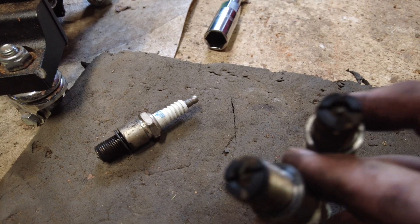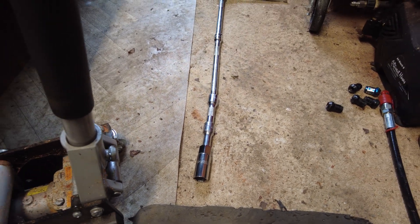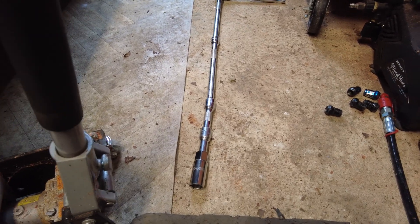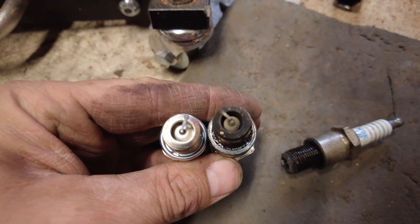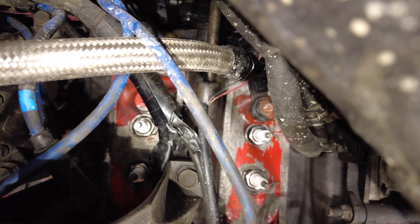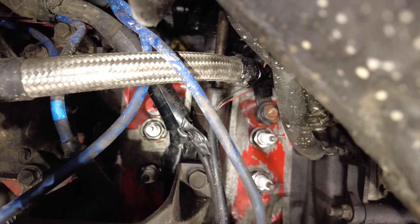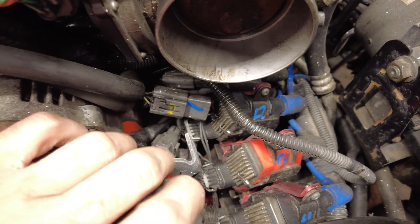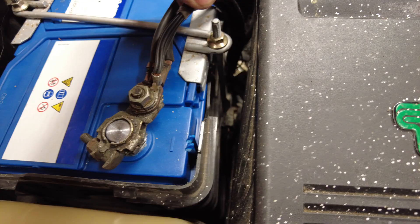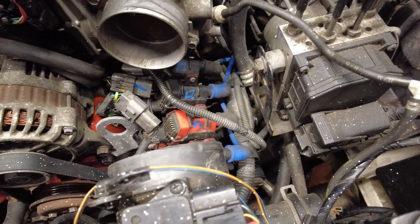We'll put the new plugs in. If someone asks how many extensions you need to get the plugs out, the answer is yes - you need pretty much everything you've got to get in there. As you can see, just to the right of the plug hole there is an L which indicates leading and trailing. Here's a side-by-side of new and old. New spark plugs installed - I torqued them up to just below 15 foot-pounds. Make sure you feel the crush washer collapsing a bit and put a tiny bit of lube on the plugs when you install them. Next we've got to rip these coils out. The D585s have an auxiliary earth as well and adapter harnesses to unplug.